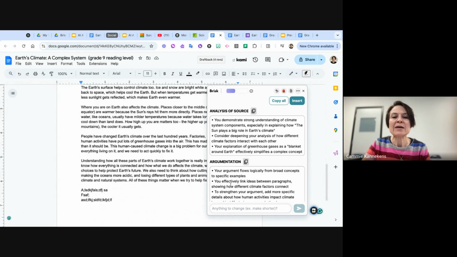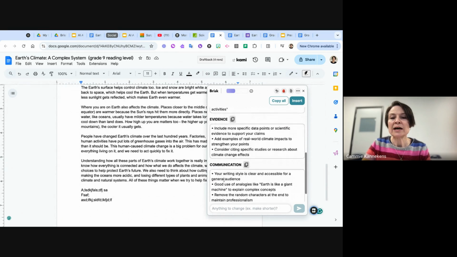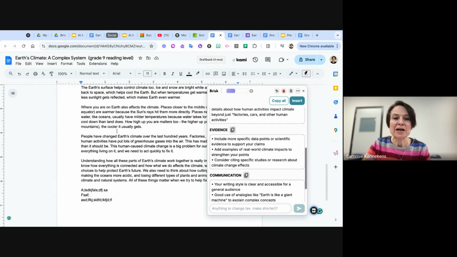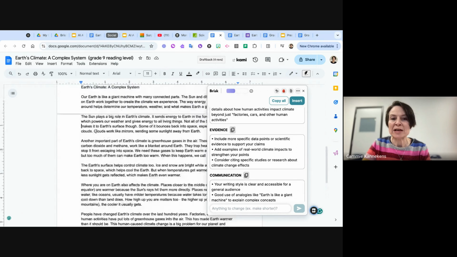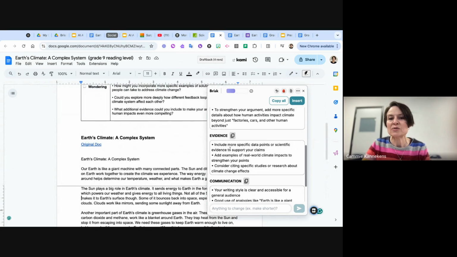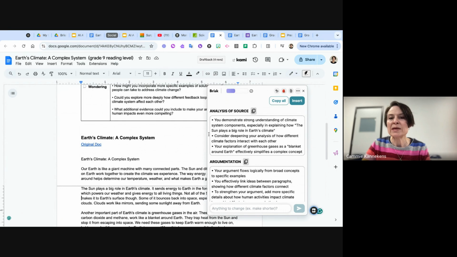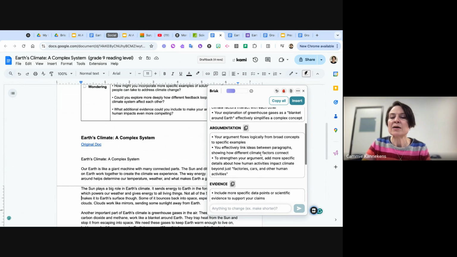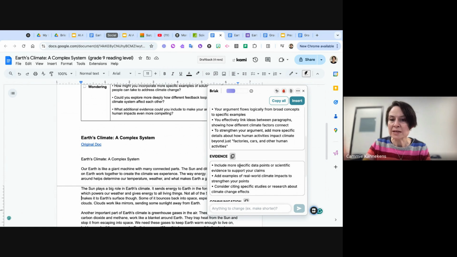But this is my Social 30 rubric, which is not in the same format or anything to do with Social Studies 30. So it would not be a great set of feedback. But what it does is, again, give me some comments, how to strengthen.